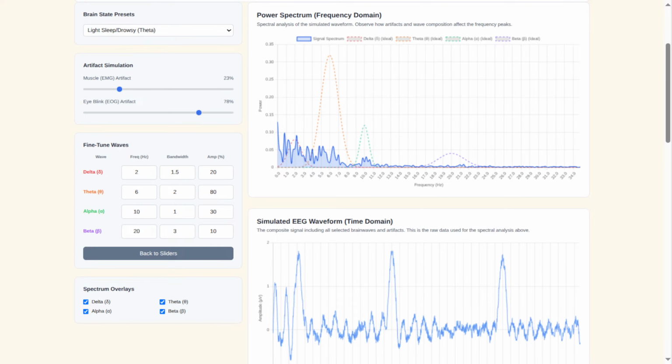Absolutely. And maybe if we connect this back out to the bigger picture, it raises a really interesting question for you, the listener, to think about. How does this constant dance, this back and forth between creating controlled, perfect simulations on one hand, and then deliberately grappling with messy, noisy reality on the other, change how we should approach any complex biological system? When we build these incredibly precise digital copies, what important details, what vital nuances might we risk overlooking in the real thing? And conversely, what unexpected truths, what critical insights do we perhaps only stumble upon when we fully embrace the imperfections, the noise, and the beautiful chaos of reality itself?